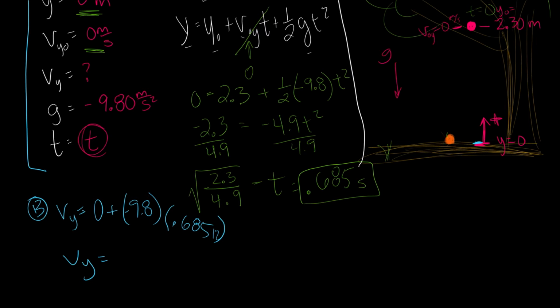So we're plugging in that time and saying that the instant he's hitting the ground, that's his velocity. He's going to decelerate really quickly and have a positive acceleration that'll slow him down and he'll stop when he hits the ground. But we're talking about just that split second where he's just about to make contact with the ground. And that is what we solved for the time. So we plug that in and we get a velocity of negative 6.71 meters per second.